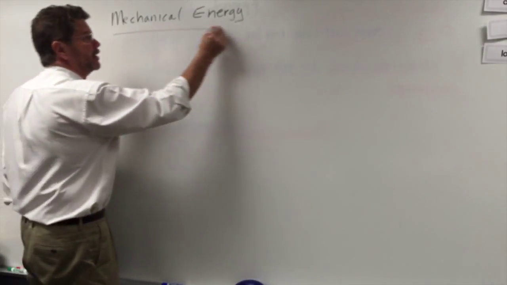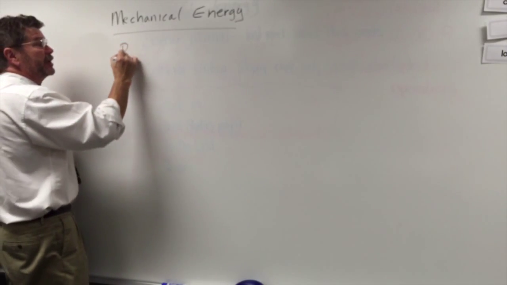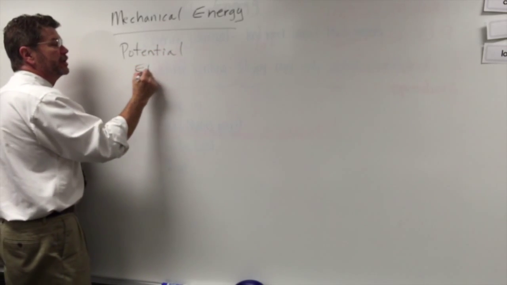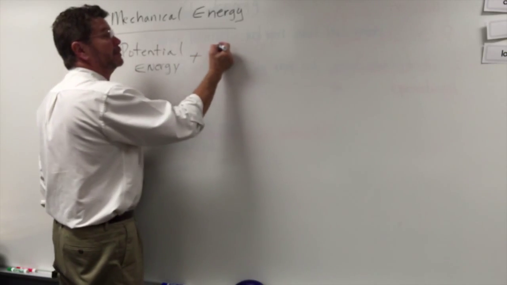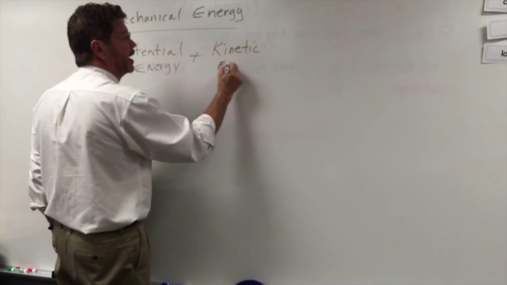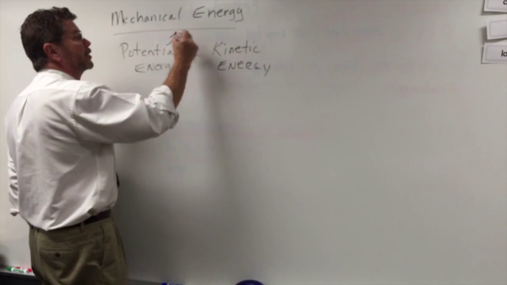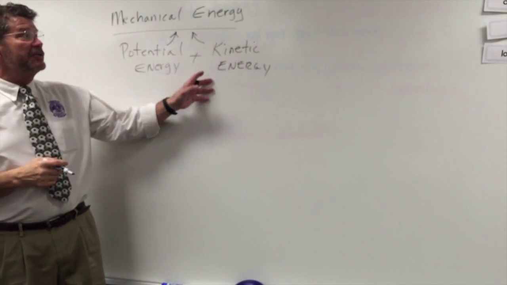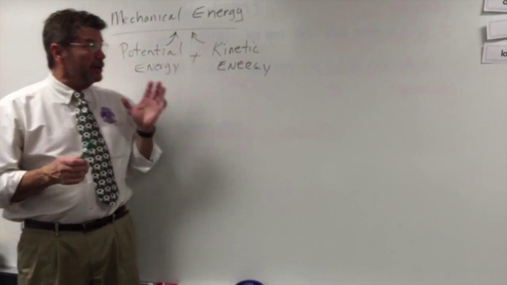All right, so mechanical energy, boys and girls, is really two things. It's potential energy. You can write this on your notes. Potential energy plus kinetic energy. Okay, these two things together we call mechanical energy. Got that? Potential energy, kinetic energy, together they are mechanical energy. All right, so let's look at both of these first.